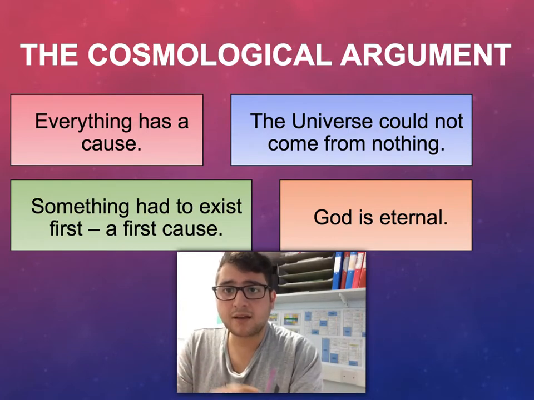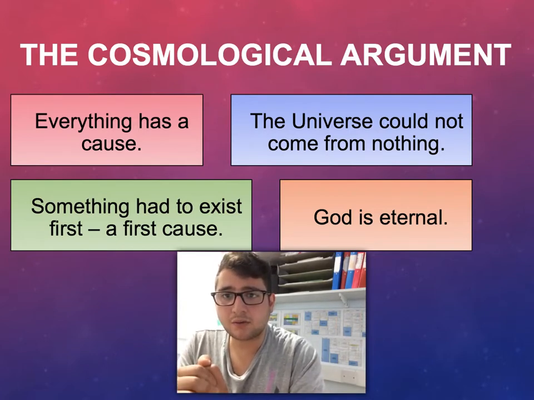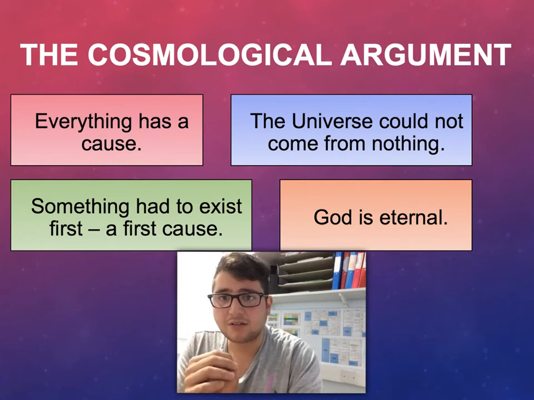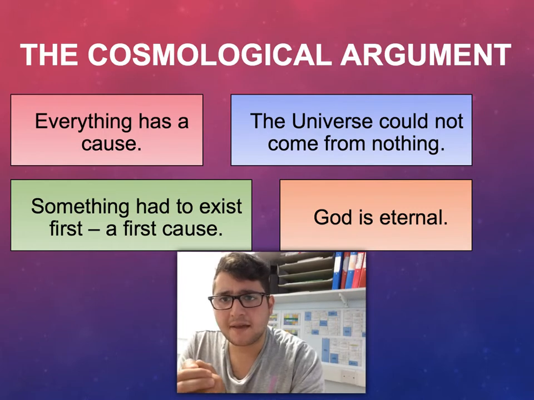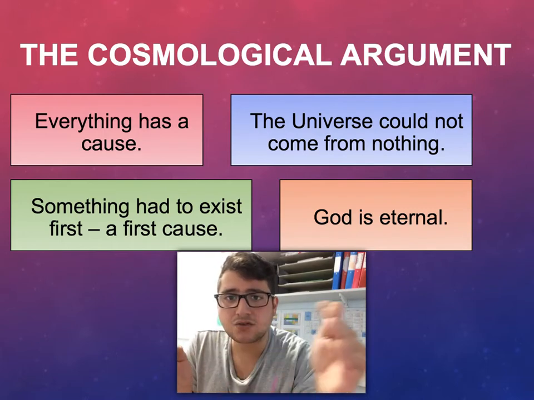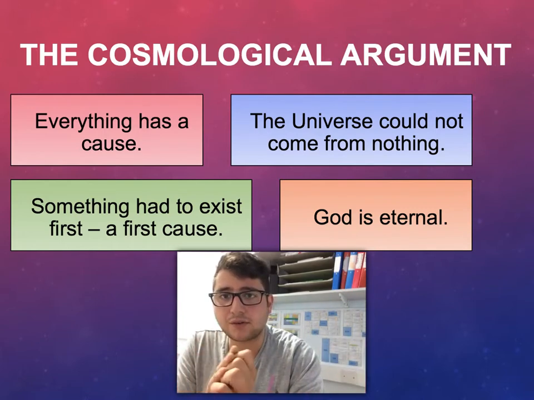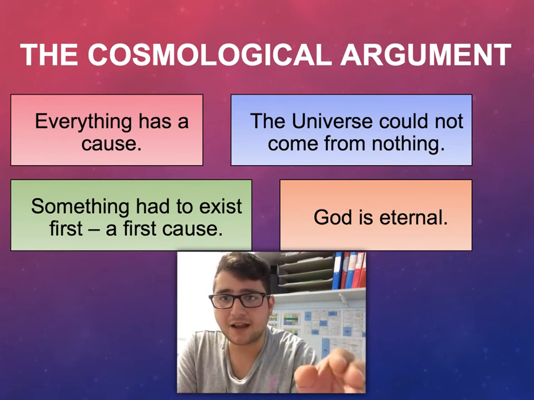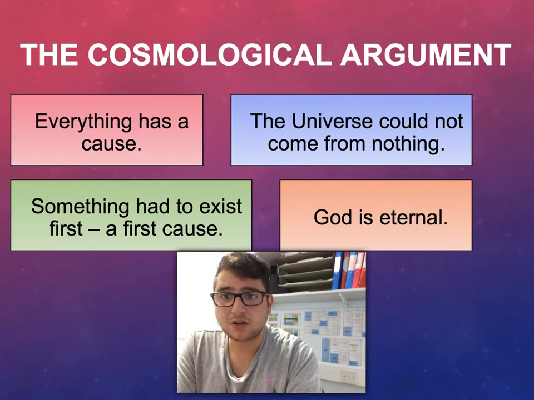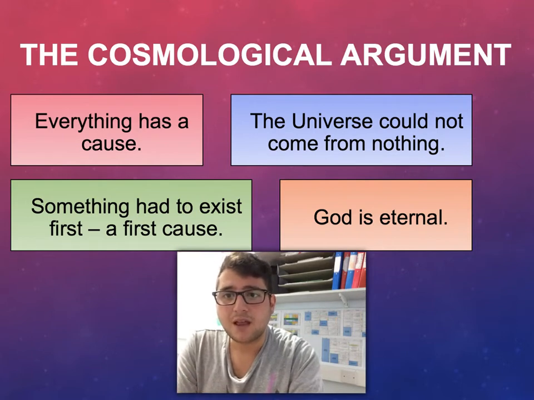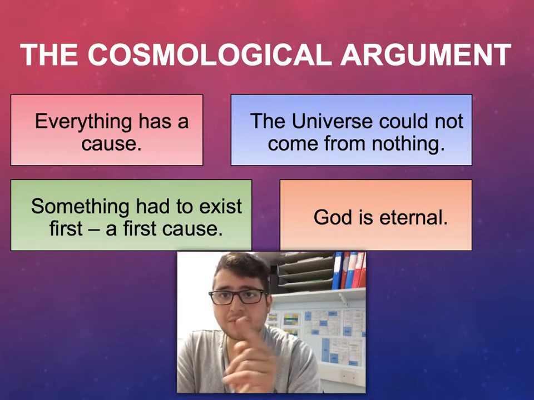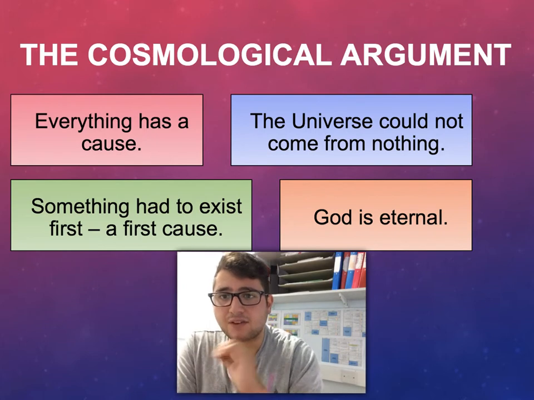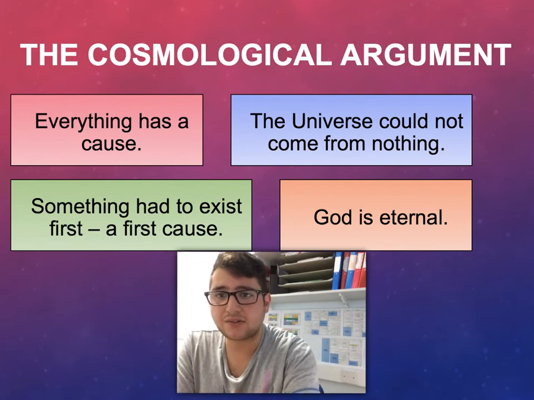The Bible tells us that God is eternal. We've looked at that. We've seen the evidence that Christians have to suggest that God is eternal, as well as being omnipotent. And therefore, is it really that strange to suggest that God is the first cause? If we know that God is beyond time and space, beyond life and death, surely he could be the first cause. And so following those four steps, Aquinas was convinced that he had found a way to prove that God exists.